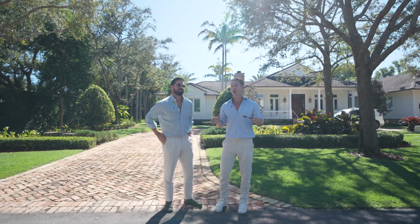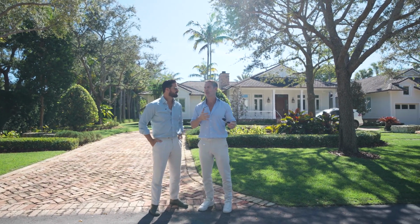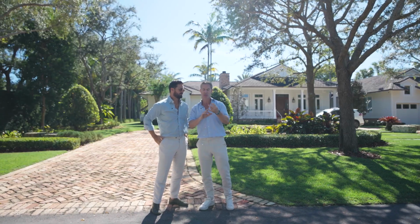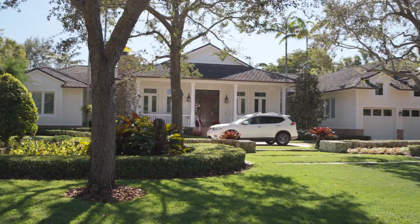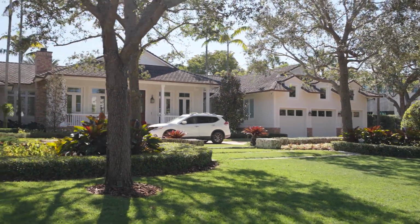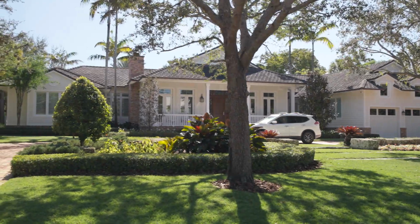We just had to stop past one of the homes as we're driving through the neighborhood. What's incredible is there's so much variety of homes. There's super modern, there's transitional, and then there's stuff like this behind us. Some really incredible custom homes. A lot of character. Tons of character.